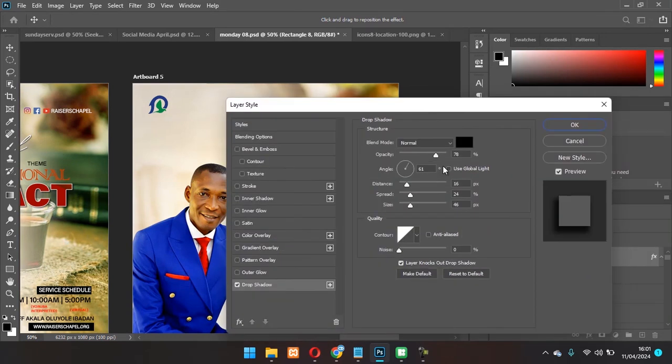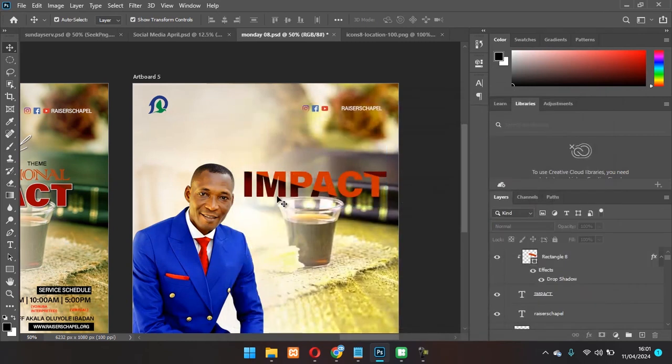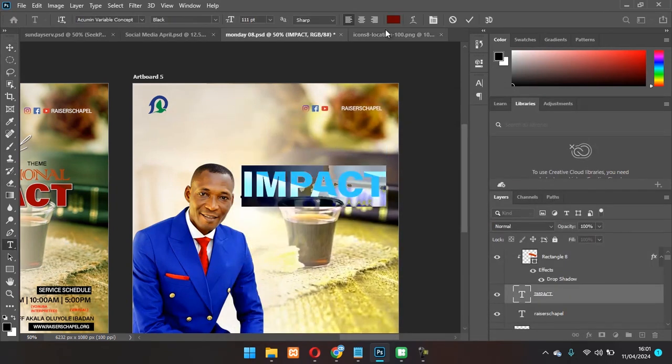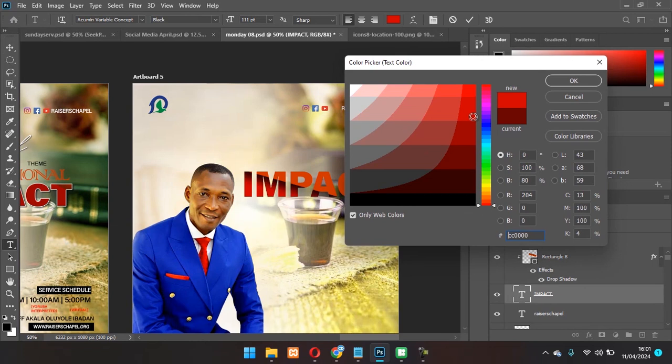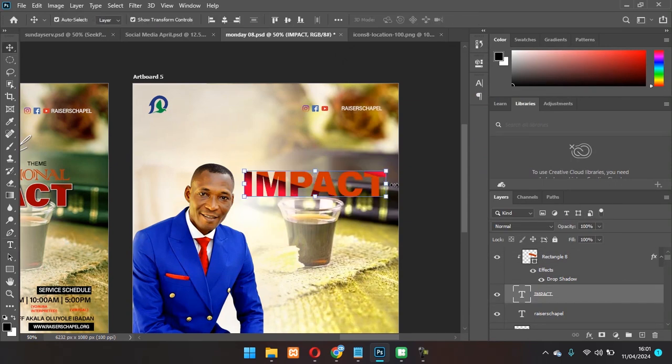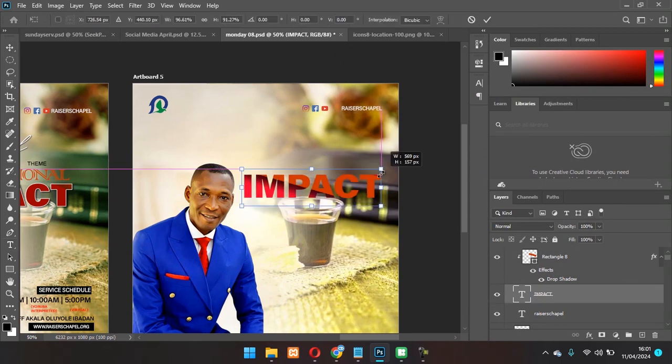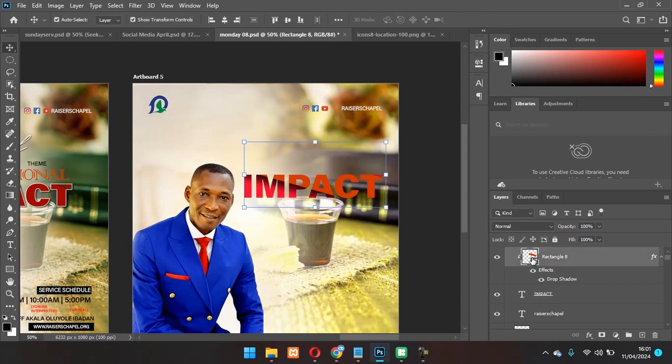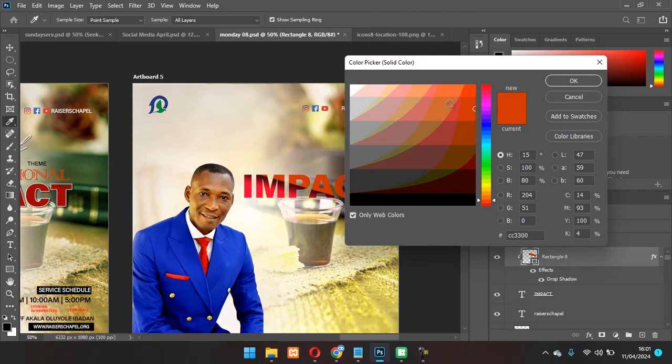Okay, the black shadow is not really showing because this text itself is going towards black, but if we change it a bit, you can see the effect. It's not going to be complete red, but I think this is similar. All you need to do is get your text and make sure you get the right color to use, and you can also change this color to something similar. So it all depends on you.